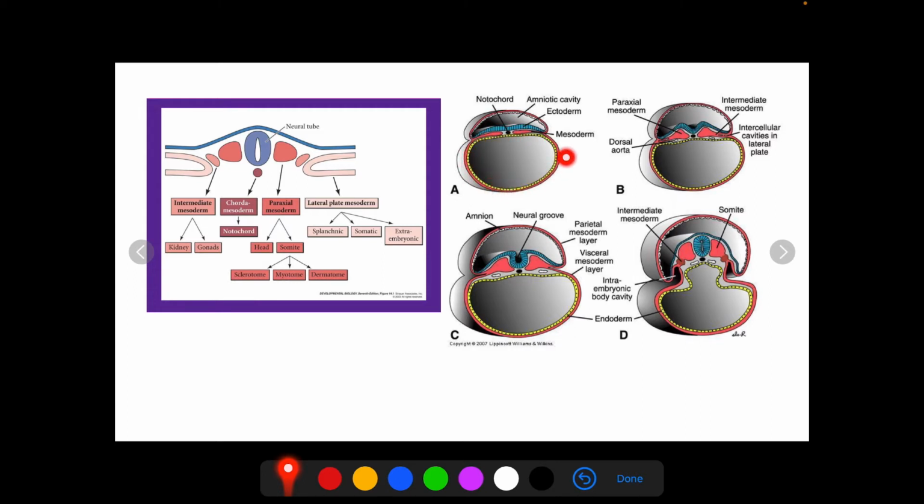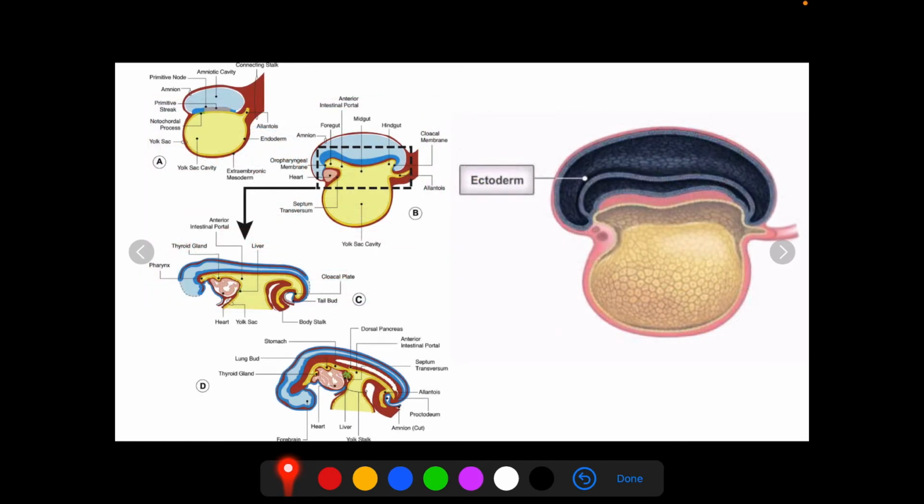The endoderm develops into the yolk sac. Then by folding of the two ends of the embryo, there will be shrinkage of the yolk sac like this, and this process is called folding. As we said, the splanchnic part of the mesoderm comes anterior to the endoderm and forms the heart, and completely surrounds the endoderm and yolk sac and forms the vascular system.